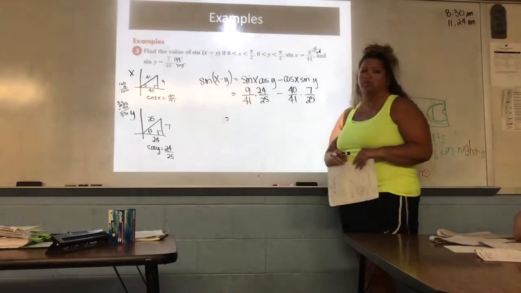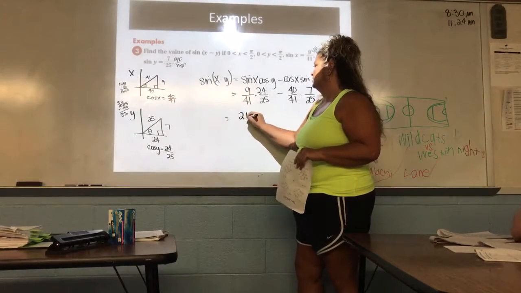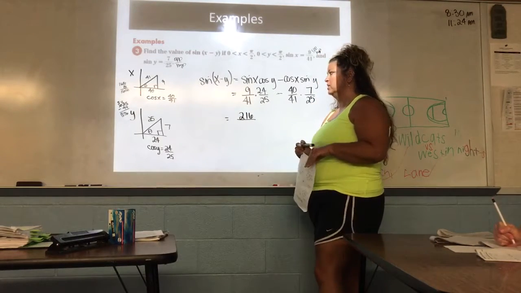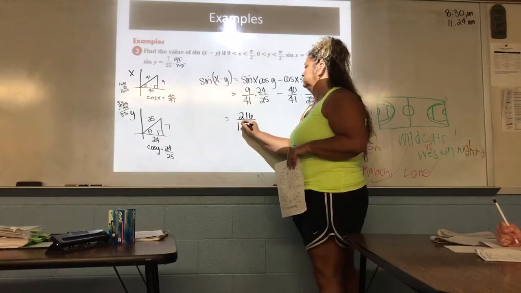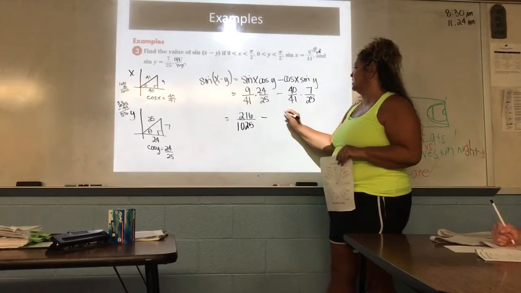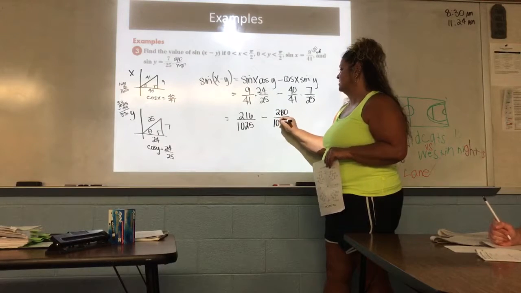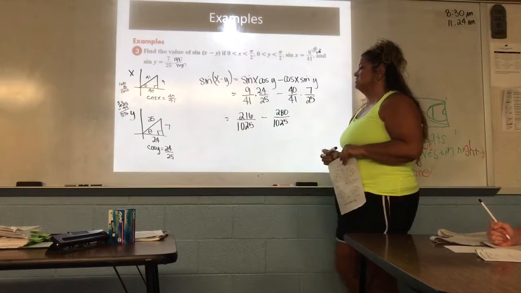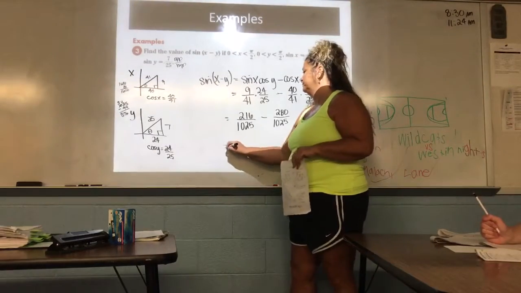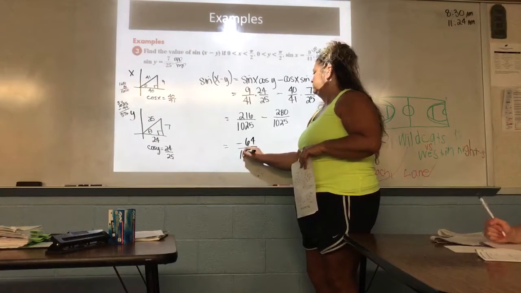What's 9 times 24? 216. And 41 times 25? 1,025. Minus 40 times 7 would be 280. And I'm going to have a common denominator, which is nice. So I have 216 minus 280. What do I get? Negative 64. Over 1,025. Good. Now I can see if that was reducible. It ain't. I don't think it is.